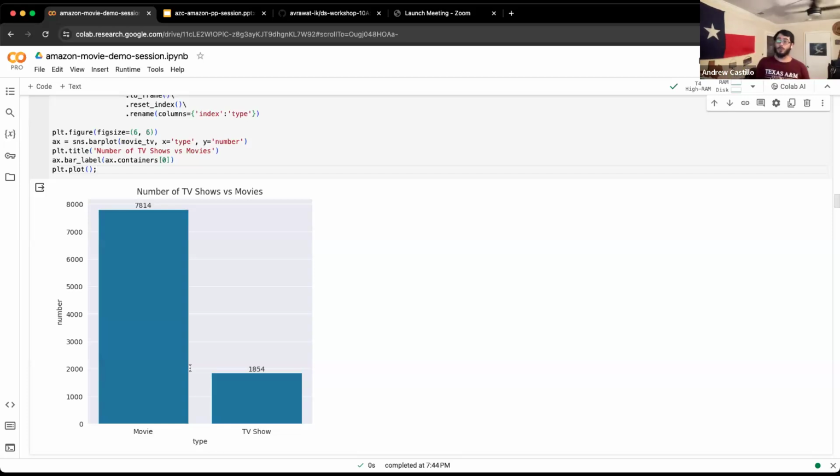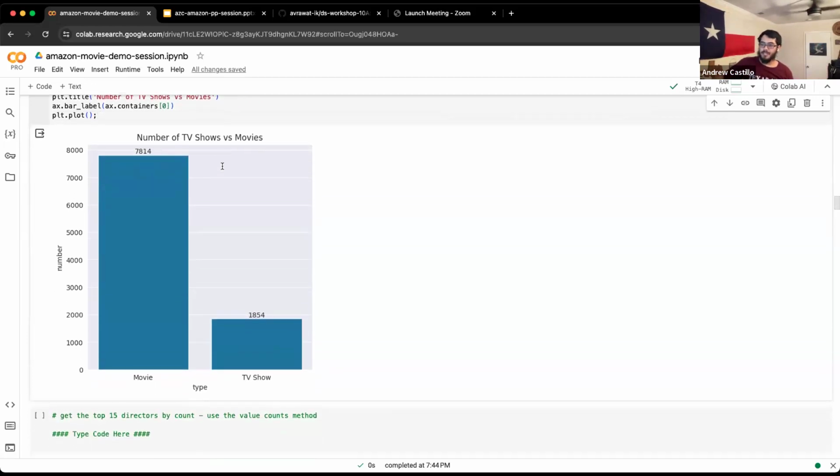So potentially going forward, we might want to start looking at breaking these apart from each other and exploring them separately, because how movies and TV shows act might be a little bit different. I've heard before that movies in Hollywood are a little bit different from TV shows in Hollywood. So maybe you might want to separate them, and I'll show y'all how we can do that. All right, so that's pretty interesting.